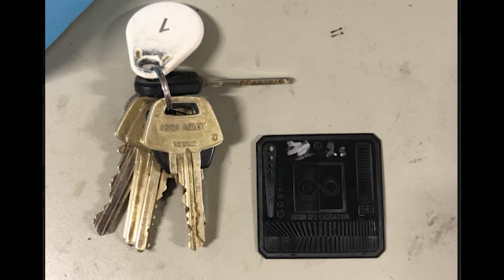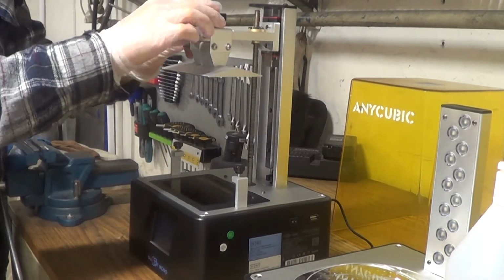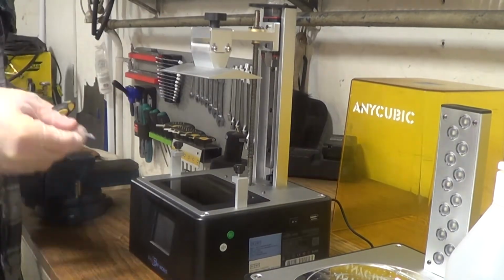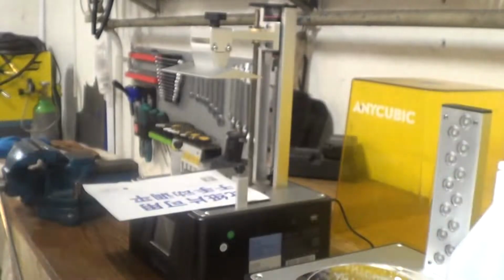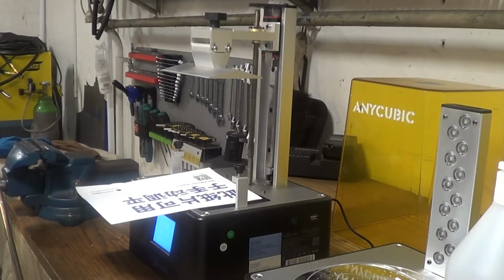I'm also quite impressed with the details of the print. Here is a set of keys for scale. I kinda lucked out and found the correct settings on the first try. So I guess the only thing that remains is to re-level the bed to prevent another heart attack and then print a bracket for the BMW.